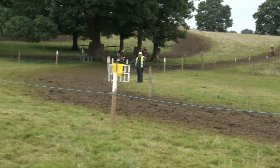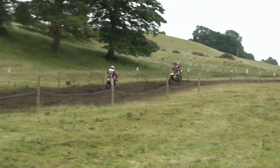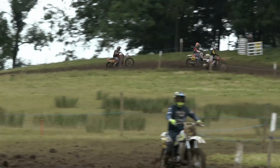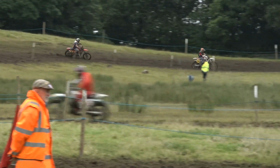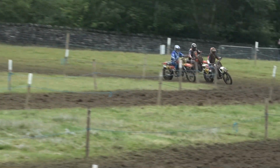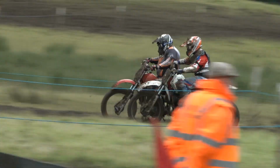So we're back with a battle at the front of the pack, and it looks like John Idden has managed to get the advantage of Dave Salkeld on that last lap. So it looks like it's John Idden, your race leader, but Dave Salkeld fighting back with the big 490 Michael. So Dave's been going very well, but it remains to be seen if he can catch and pass John Idden again. So currently, as they come towards us, it's still John Idden from number 2, Dave Salkeld, but these YZ490s are still quite quick bikes.